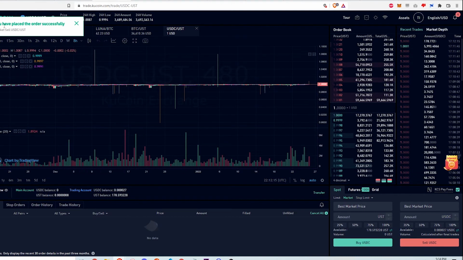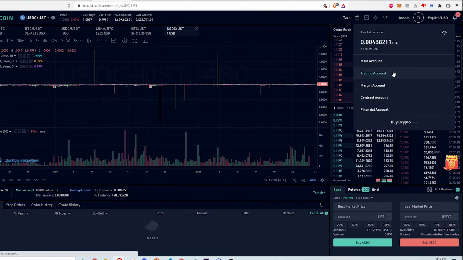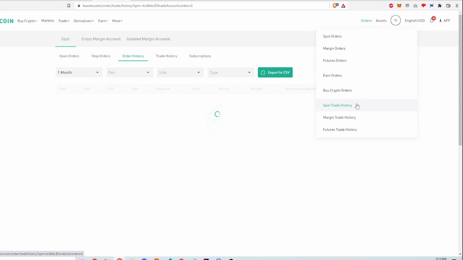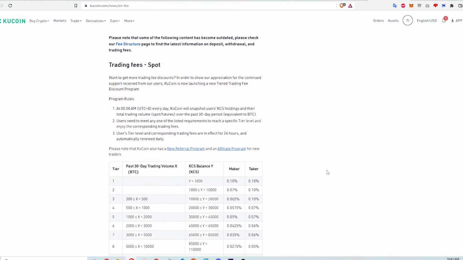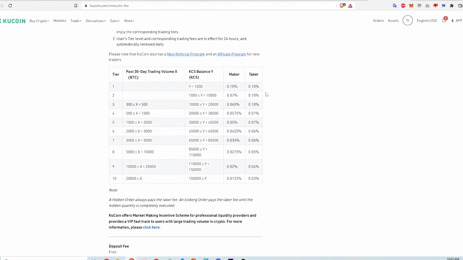After clicking Sell USDC, a message pops up saying that my order has been placed. Usually, this also means it's been filled at the same time, but I like to look at my trading history just to make sure. I can see that it took one order for my sell transaction to go through, the price of UST at the sale, and the amount of fees I paid for the transaction. As per KuCoin's website, the max amount of fees paid for this trade currently is about 0.1% of the transaction.